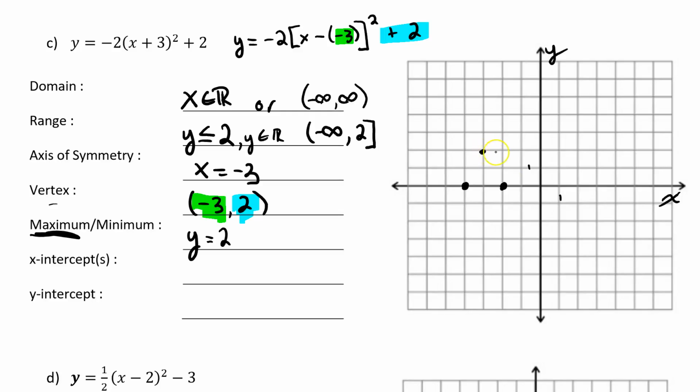And I would usually go over 2 and down 4, but we're actually going to go down 8 this time. 1, 2, 3, 4, 5, 6, 7, 8. Because 2 squared is 4, but we have a stretch factor of 2. So we need to multiply that number by 2. So we go down 8 instead, and it's just mirrored here. And I'm going to use, there we go. Nice smooth curve.